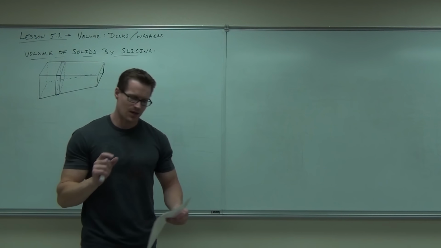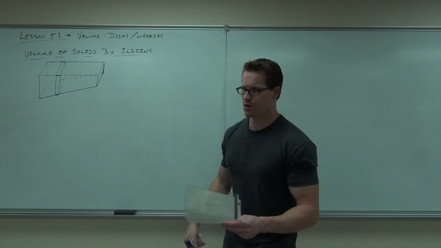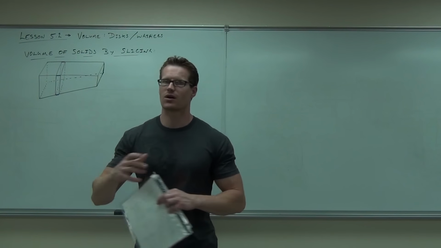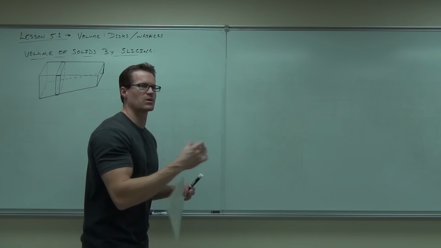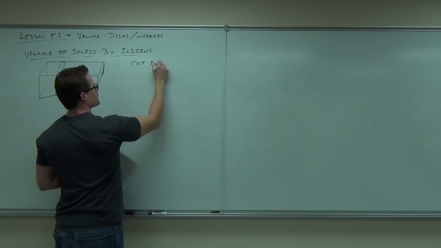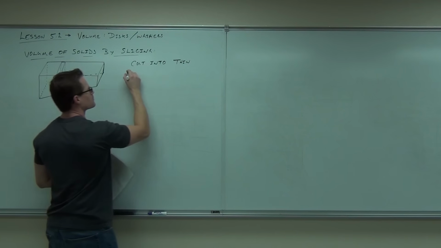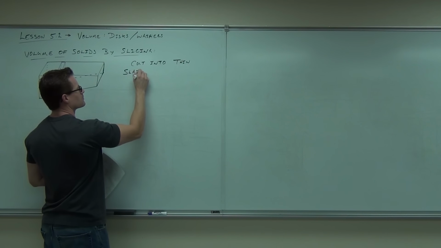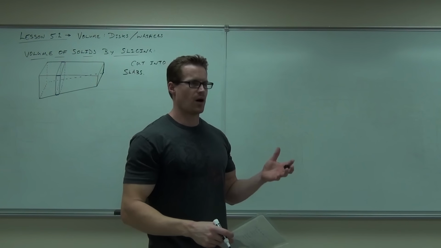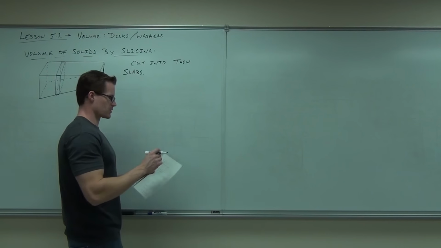So our idea is, let's cut this into thin slabs, we'll call it a slicing or a slab. And we're going to try to use a Riemann sum, use our sums that we used before, to set up some sort of integral. So this is our idea. I'm going to write it out. I'm going to try to walk you through this so you understand where it's coming from. So idea: cut into thin slabs. Then we'll use a Riemann sum or summations. So we'll use our summations to set up an integral.